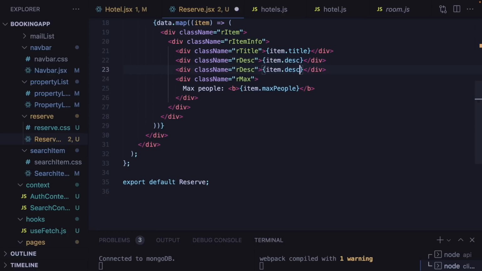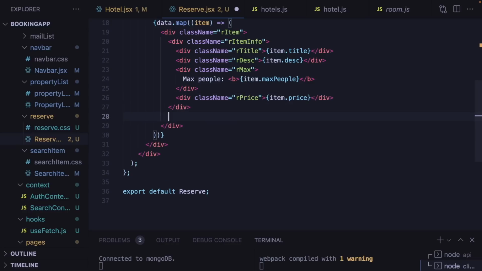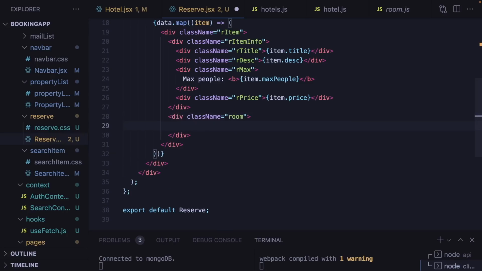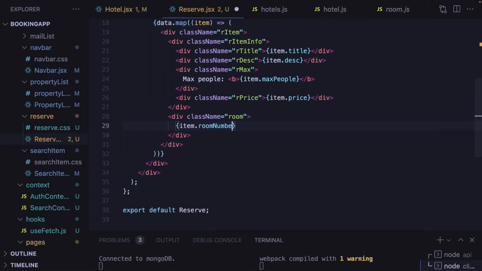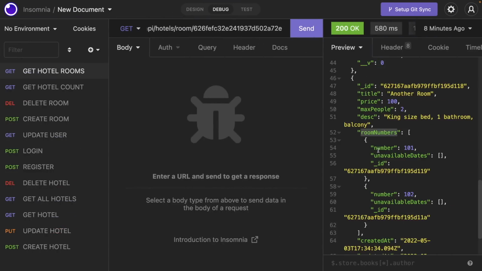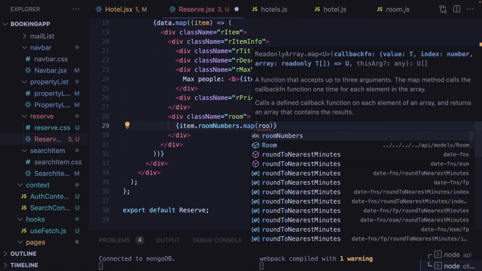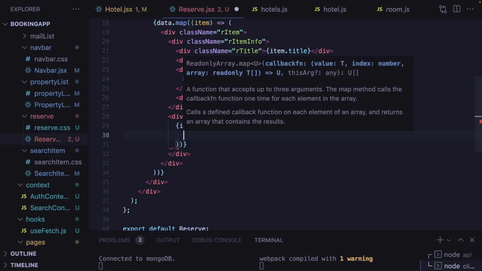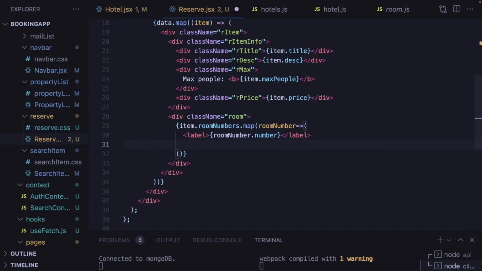Actually, let's create one more, and it's going to be price, reserve price. And after this div, I'm going to create one more, and it's going to be, let's say, just room. And inside, I will say item.roomNumbers, because remember, they have room numbers and inside the actual number and unavailable dates. We are going to use them. I'm going to say map for each room number. Let's create here a label and it's going to show roomNumber.number, and we are going to have an input that the user can choose any room.